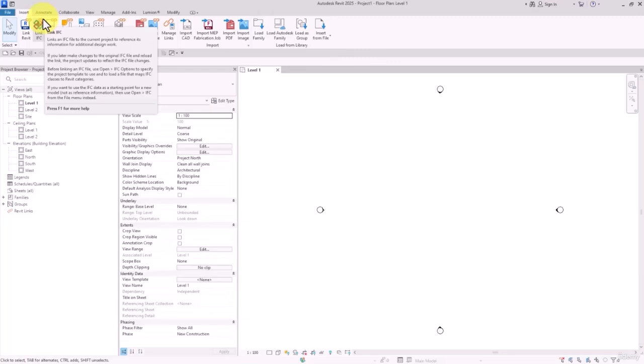However, they might still be needed when it comes to creating, for example, models in other disciplines. And also, it's important to understand that Revit is not an individual software. I mean, when it comes to working in Revit, you are in fact working as a team, or it's better to say as a part of a team.